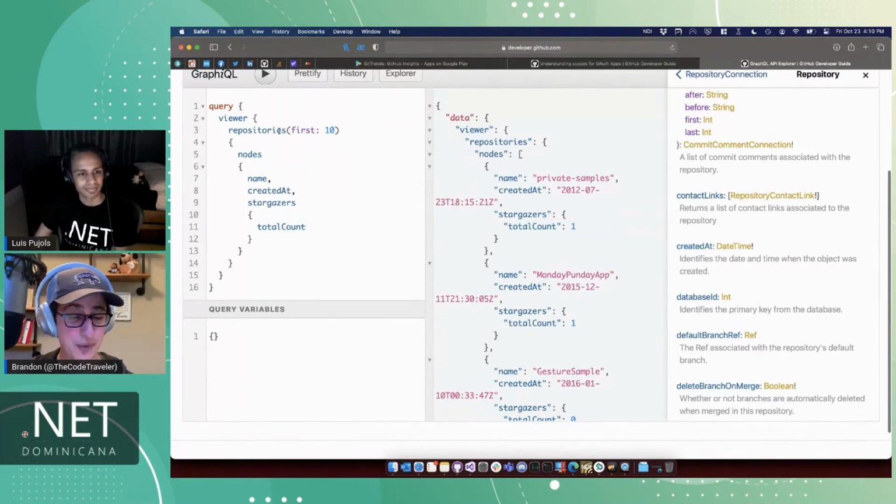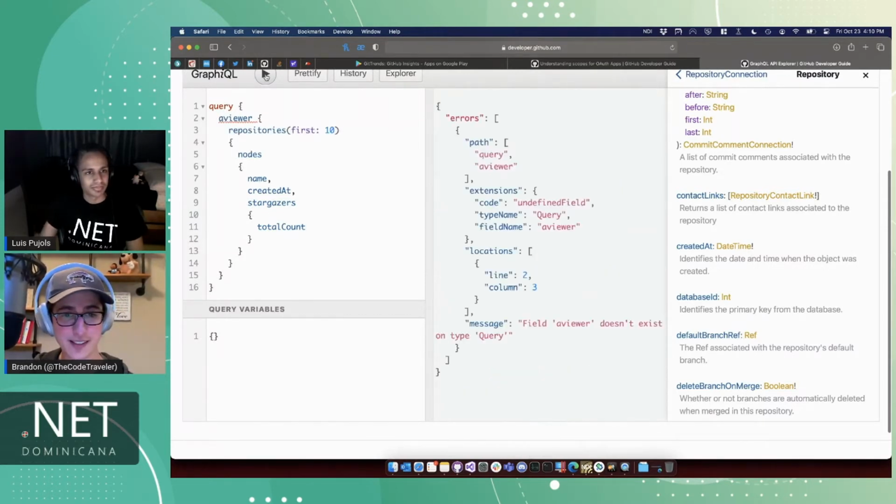And if you do something wrong, like let's just ask for something that doesn't exist, instead of returning data back, it returns errors. Nice. And the errors look like this, where it'll include a message. What we're seeing in our code is the message about the API request limit. And then it'll give you some more information, like this is literally the location where we hit an error. Line 2, column 3 of my query. So line 2, column 1, 2, 3. Oh yeah, that's the error. So it's pretty cool.